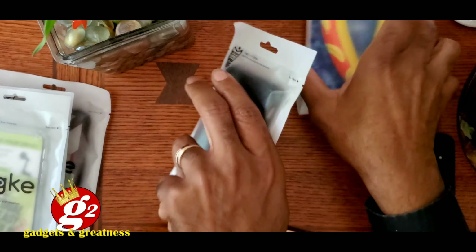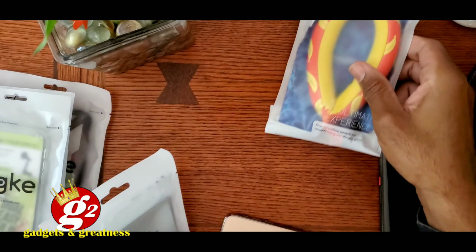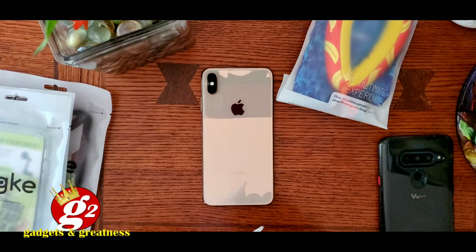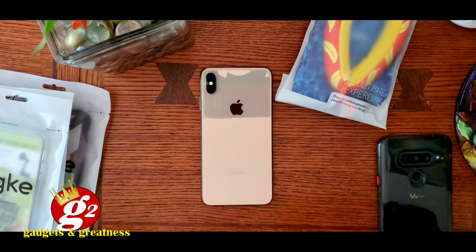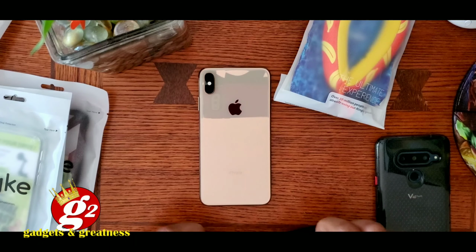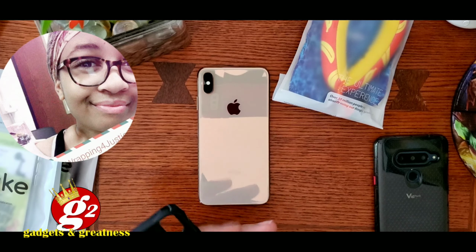Let's do this one first. Oh, and a lanyard. I'm not sure what that is, but we'll check it out. Let's check this out first. There's the beautiful phone. The iPhone XS Max is actually a work of art. I got my daughter right here next to me. She's watching to make sure I don't damage her phone.